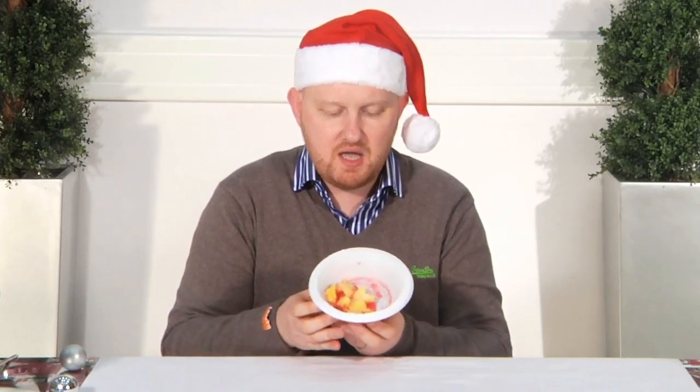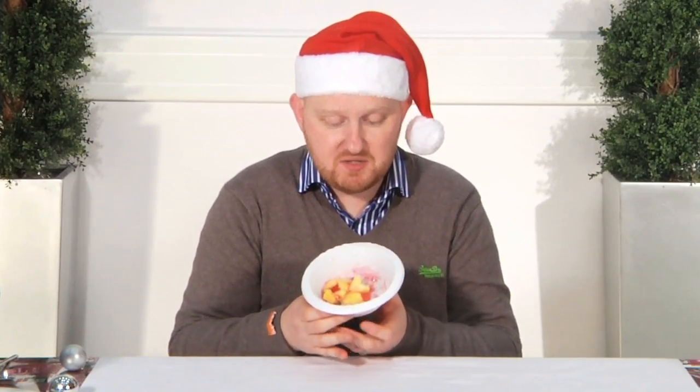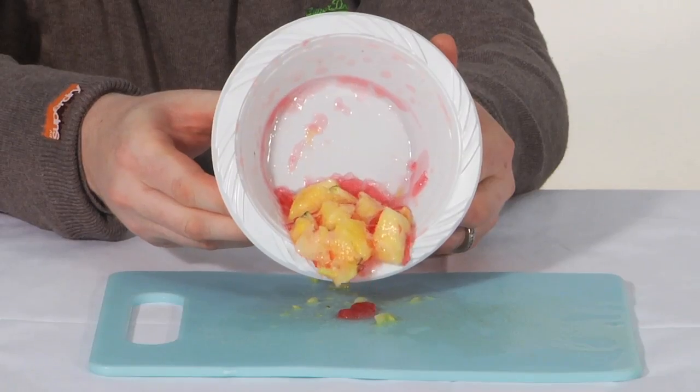Gelatin comes from collagen, which is a protein that we have that keeps all our cells together — it's a connective protein in our bodies. And when an animal eats the pineapple tree, it starts to get a stinging sensation in its mouth. That's the protein from the pineapple breaking down the surface or the lining of the mouth, causing the animal to stop eating the pineapple tree. So it's a natural defence mechanism. Some people are quite sensitive to this, and if you eat too much pineapple in one go, you get a stinging sensation — that's the enzyme acting on your collagen in your mouth.